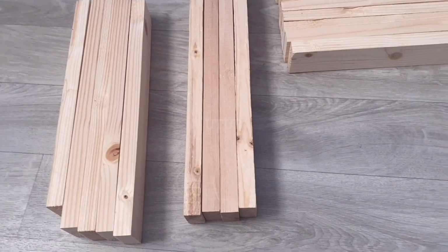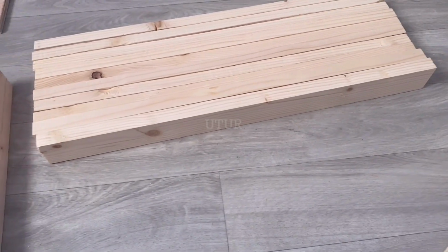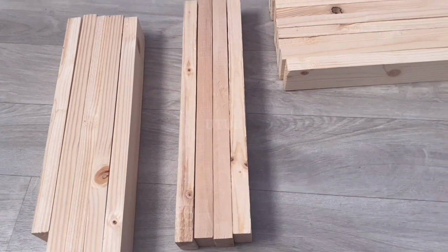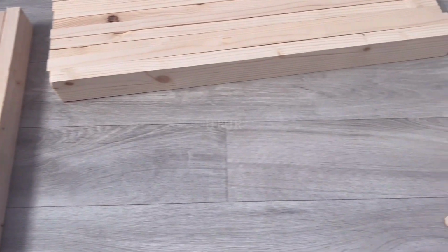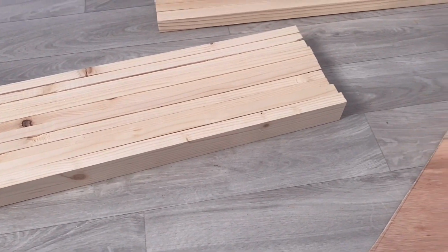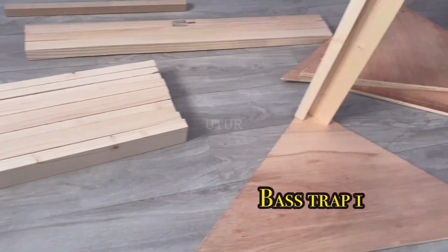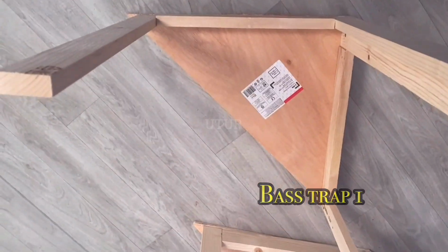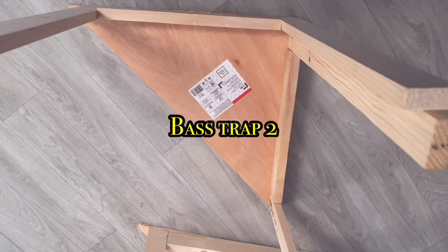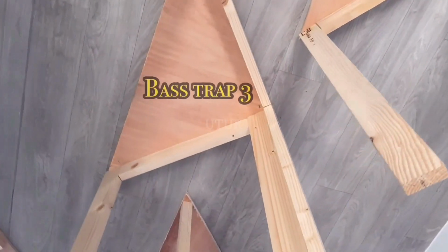Make sure that the base traps that are the same height have got exactly the same dimensions in their structures. Suffice to say, make sure that the pine woods are cut to size with respect to their dimensions. Here, I have decided to have 3 base traps of the same height and 1 outstanding base trap of a different height. So I will be mapping them out so that I make sure that certain parts go where they are required and that I do not mismatch the parts, okay?